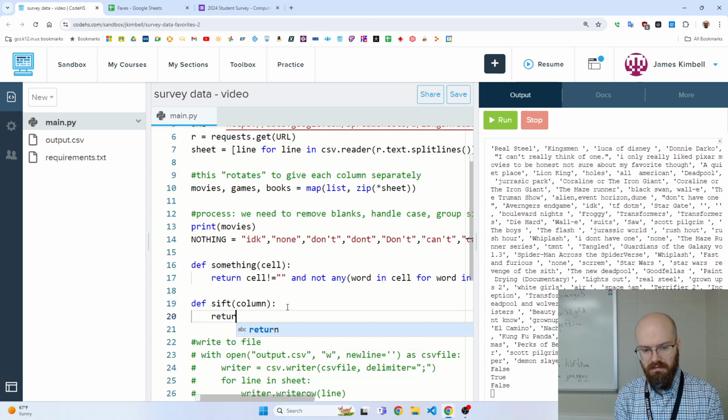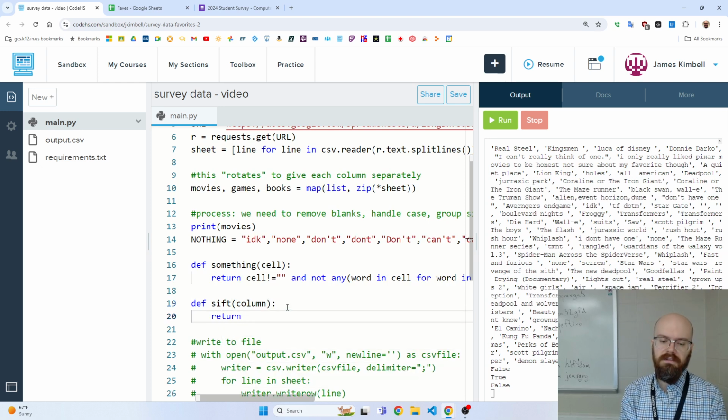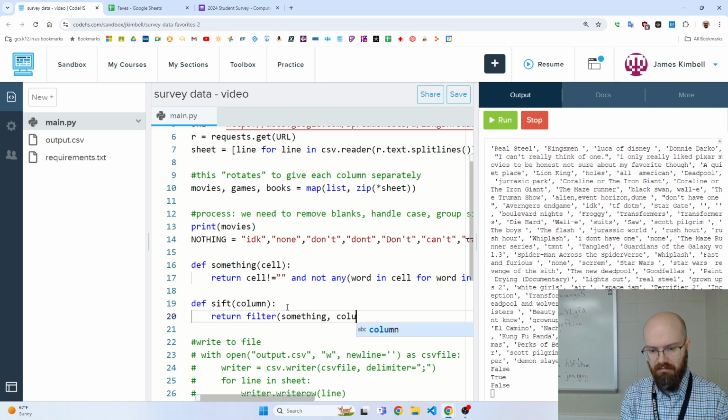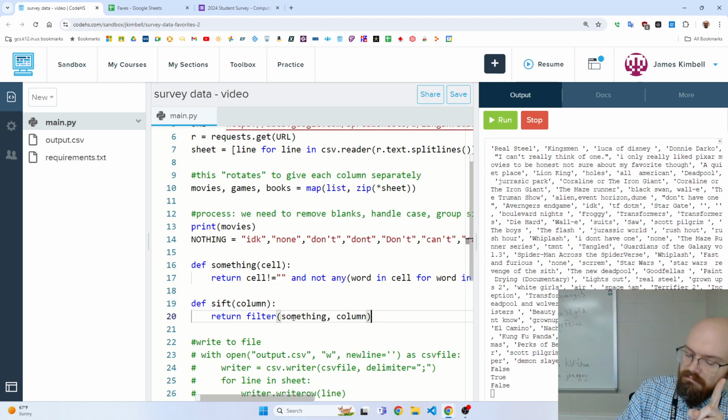And we can use this wonderful Python function called filter. Filter does what it sounds like. It filters things in or out. You give it a function, and then you give it the stuff to work on. And then it'll say, if you qualify based on this function, you survive to the next round.